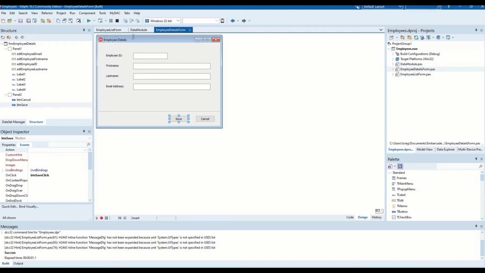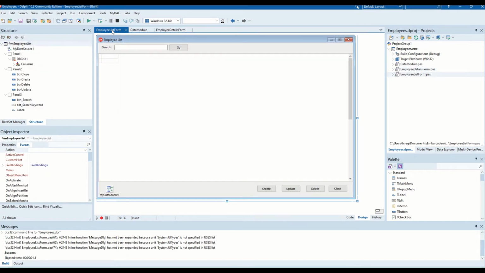However, we have to make sure that the employee details form knows that we are adding a record, because we are trying to utilize the same form when we are updating a record. Basically, we are just talking of the same fields, except for the employee ID, which we cannot modify, because based on the database design, the employee ID is an auto number.